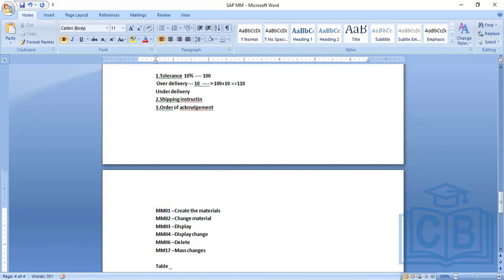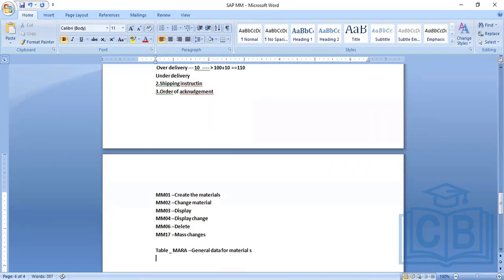So we have the different tables. MARA, general data for materials, and MARC, plant data.